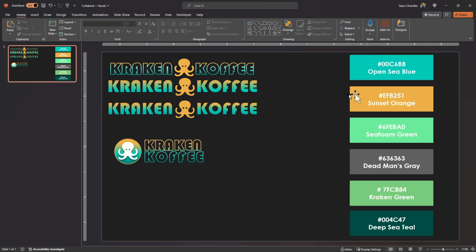So a lot of blues and greens, but we also have this nice warm color here in this orange. So I'm already kind of thinking, as I look at the colors in front of me, I'm probably going to lean pretty heavily on these blues and oranges. There's just something about that kind of cool color, warm color contrast that really speaks to me. So I can already say that I'm probably going to use quite a bit of this blue and orange combination that you also see reflected over here in their logos.